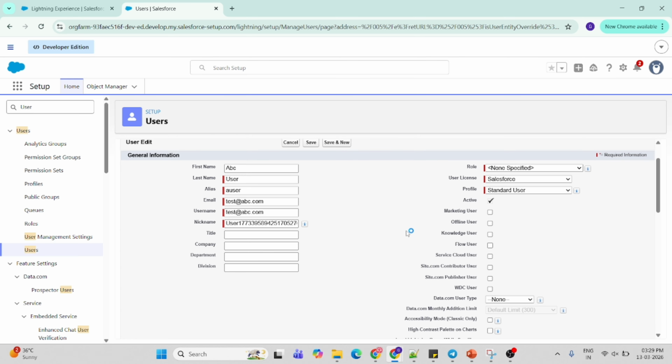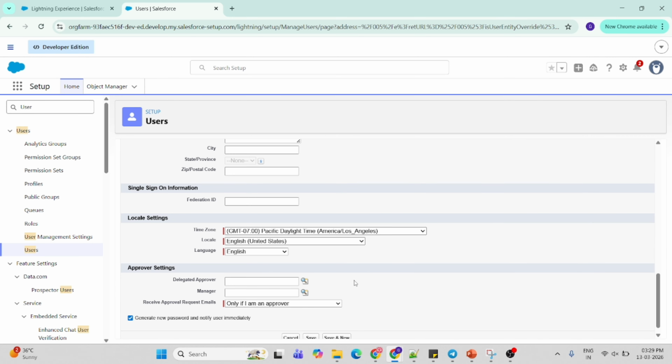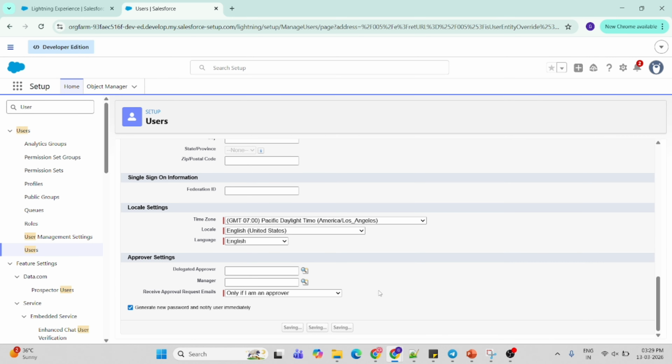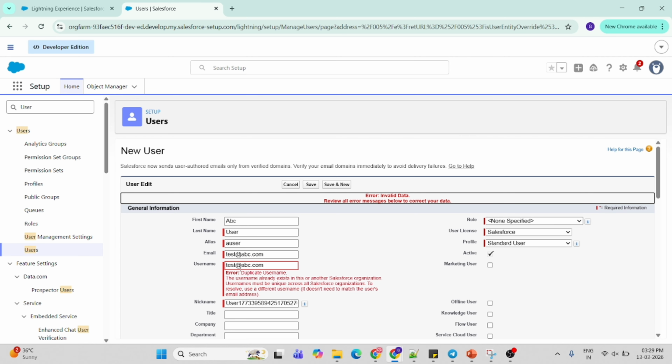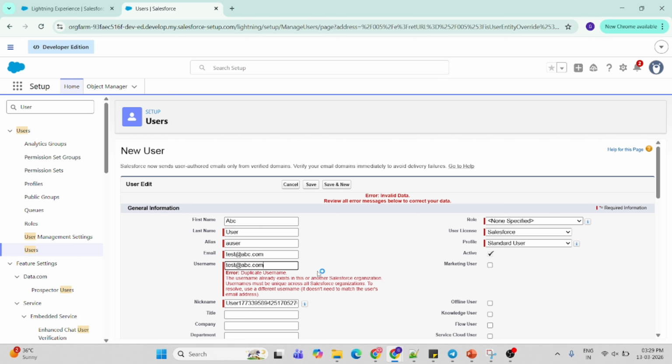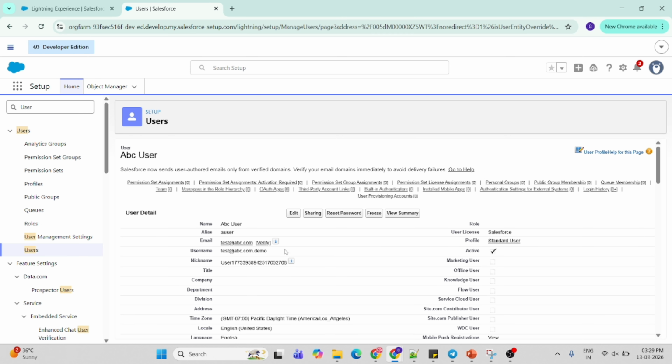So we can have a role or not, it doesn't matter. Once that data is populated, we can click on Save. Oh, now you can see this username is already available in Salesforce. Because we cannot delete records, that's the reason we cannot create a duplicate username across all the orgs.